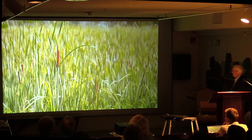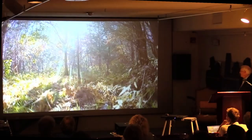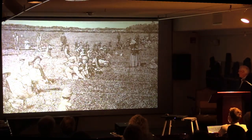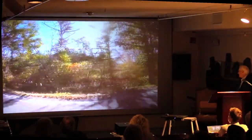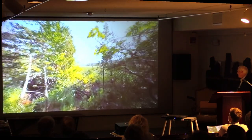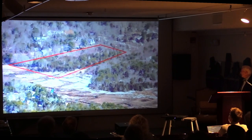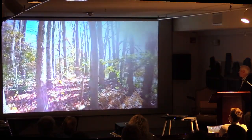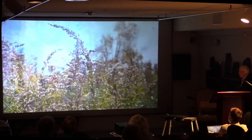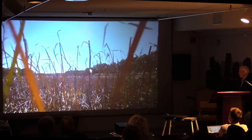The red maple swamp provides a wooded buffer for mammals feeding at the edge of Chase Garden Creek, including the rare minks and fishers that have been documented along Cape Cod Bay, in addition to deer that like to go out on the edge of the marsh. At any given time you could see great blue heron, as well as woodland birds like woodpeckers and cardinals. The wetland at Old Fort Field was probably originally a white cedar swamp. As the colonists took over, they cleared the swamps first for wood and later for cranberries. The entire property was purchased for $425,000 through a collaborative effort with the Conservation Trust, the town, and private funds. The evolution of Cape Cod's landscape from wooded to cleared to commercial cultivation and back to its natural state is really the story of Cape Cod's landscape in microcosm at Old Fort Field.